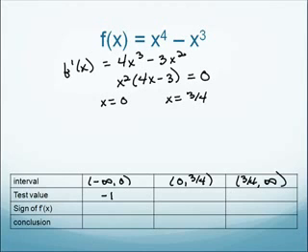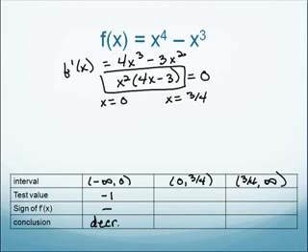So if I plug it into the derivative, a -1 cubed is a -1. So, well, actually, let's plug it into this one. So -1 squared is a positive. 4 times a -1 minus 3 is a negative. So we get negative on that interval. So when it's negative, that means the function is decreasing on that interval.